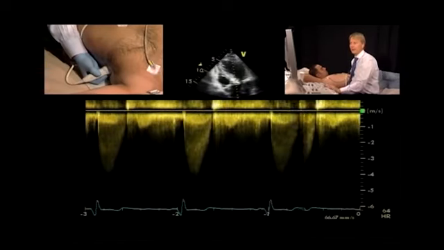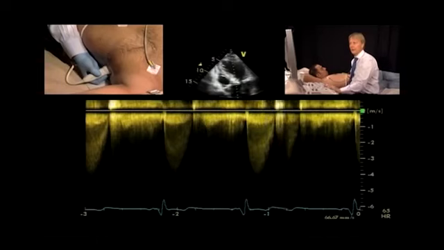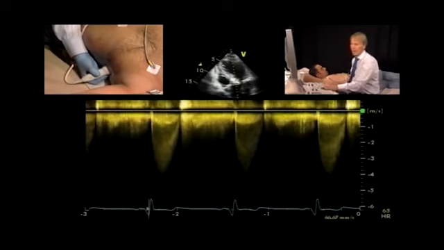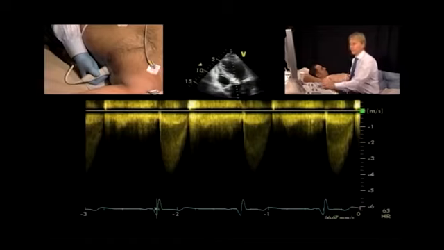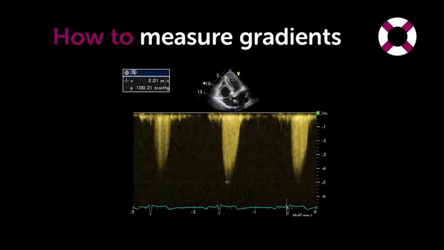So from this position I would then wait to see if I get a beat which is high, and then I could measure the gradients. Also very important to see that you get the LVOT within the curve. First of all, this gives you information if you really have the signal of the aortic valve, and second of all, it's usually a sign that you are in an optimal position with your Doppler spectrum. So once you have such a signal, all you need to do is take the cursor, put it at the tip of this curve, thereby measure the maximum velocity, which in this case is 5 meters per second, and the machine will automatically calculate the maximal gradient by applying the Bernoulli equation.